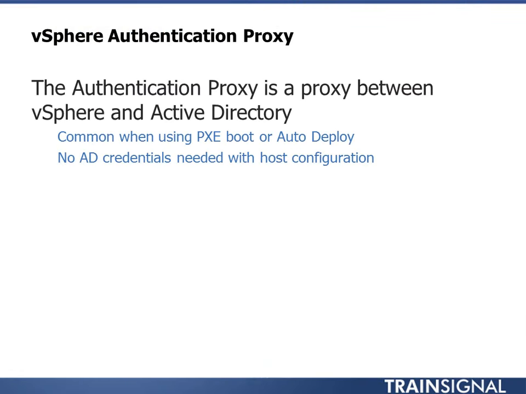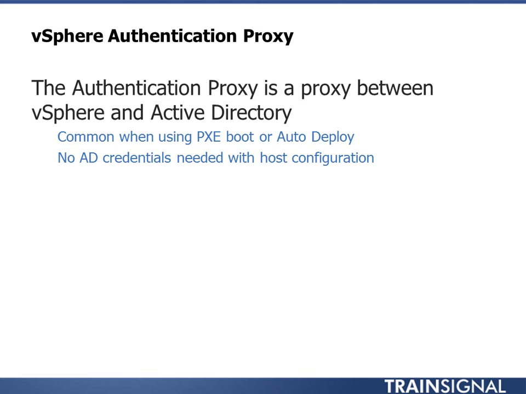And then there's the vSphere Authentication Proxy. This is listed specifically in the blueprint. I am hesitant to go too deep into the authentication proxy. The blueprint says configure the authentication proxy, which is actually very simple. There's not a whole lot you need to do. So I'm going to walk you through some of the steps, and then I'm going to show you why I wouldn't spend a whole lot of time on this.